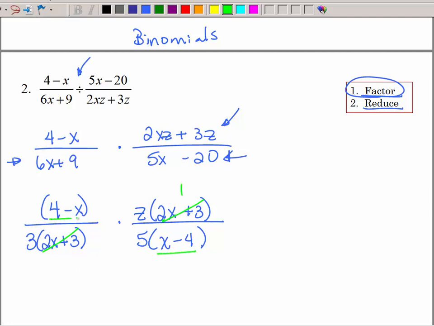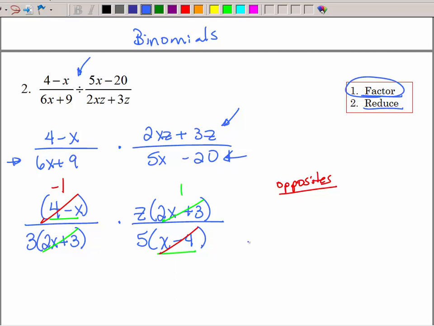Well, those look almost the same. Those are not the same, but they are opposites. And in the previous video, we talked about how to reduce opposites. They don't divide and leave a positive 1. When you divide them out, they leave a factor of negative 1. And again, you can leave that negative 1 on top or bottom, just not both. My habit is to leave it up top.